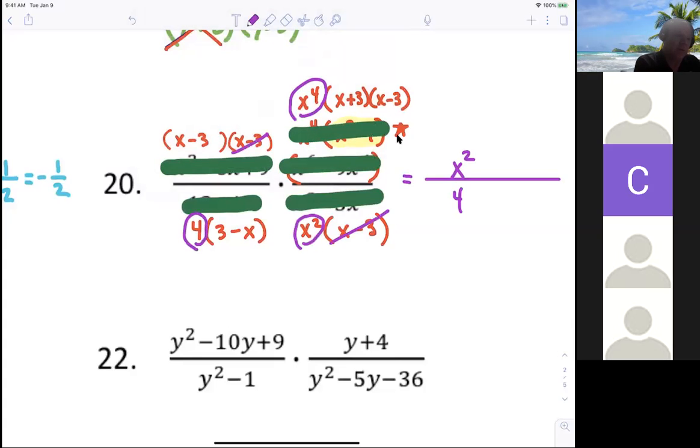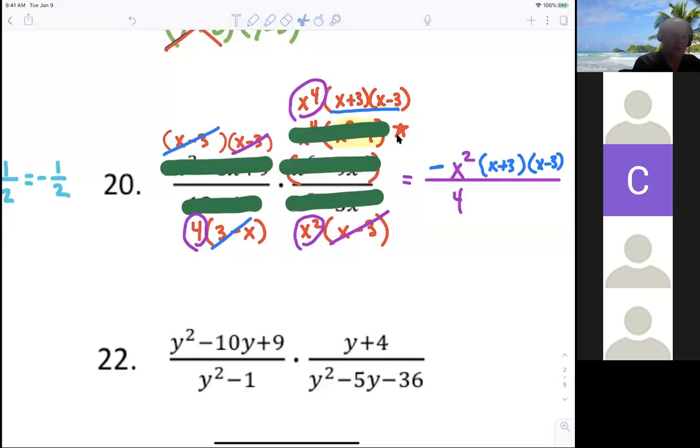Uh-oh. Now I need someone to jump in here. What does 3 minus x over x minus 3 cross out to? Negative 1. Yay, whoever said that, I'm really proud of you. Thank you so much. You're right, I threw a negative there. Very good. Now, there's nothing else to cross out. So we leave the x plus 3 and the x minus 3 on the top because those did not get canceled out. I would consider that a hard one.